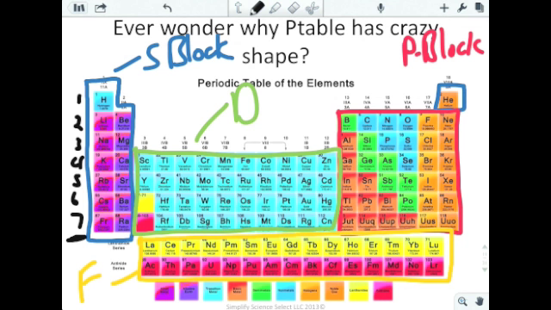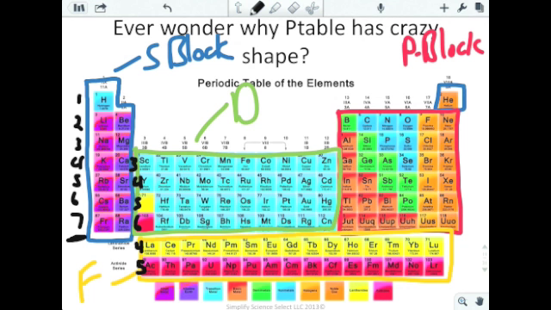The only trick to this way is you have to remember that on the D block you subtract 1. So 4 minus 1 is 3, and you go 3, 4, 5, 6. That's for the D block. And then for the F block, you subtract 2. So this one would normally go right here: 6 minus 2 is 4, and then 5. If you just write this out on your periodic table, it makes it really easy, because then the Aufbau order of filling is just start at the top and keep going.